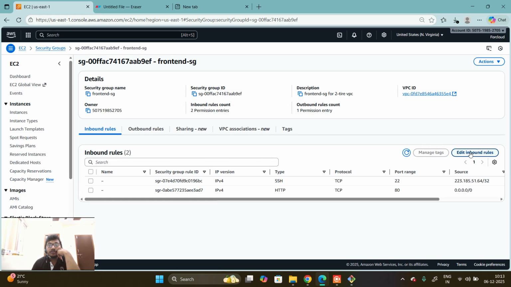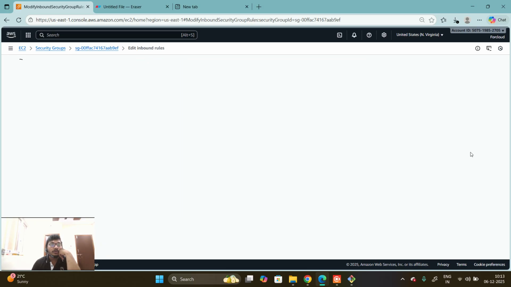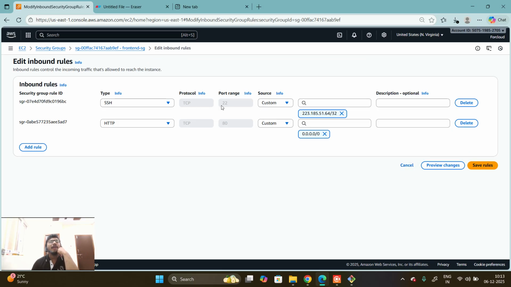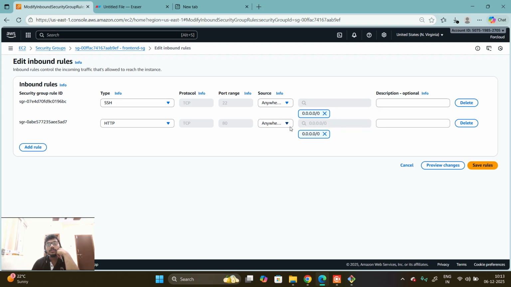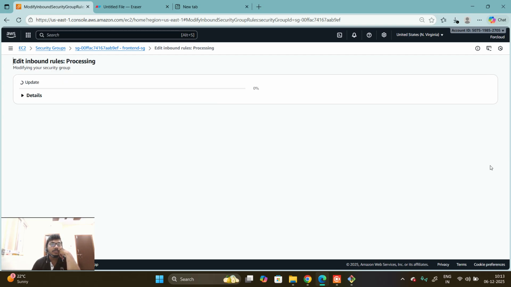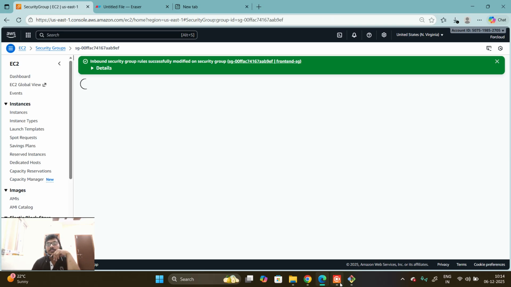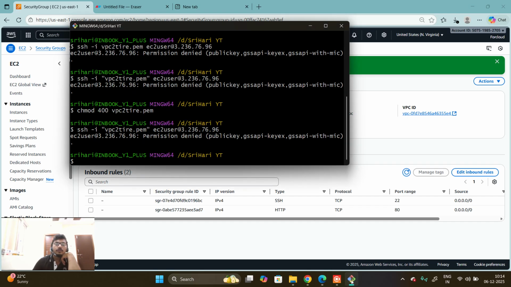In the inbound rules, click on edit inbound rules. For port 22, we can select anywhere, 0.0.0.0. Then for my front-end, this is also 0.0.0.0. Then click on save rules. We'll check now whether it is accessible or not.